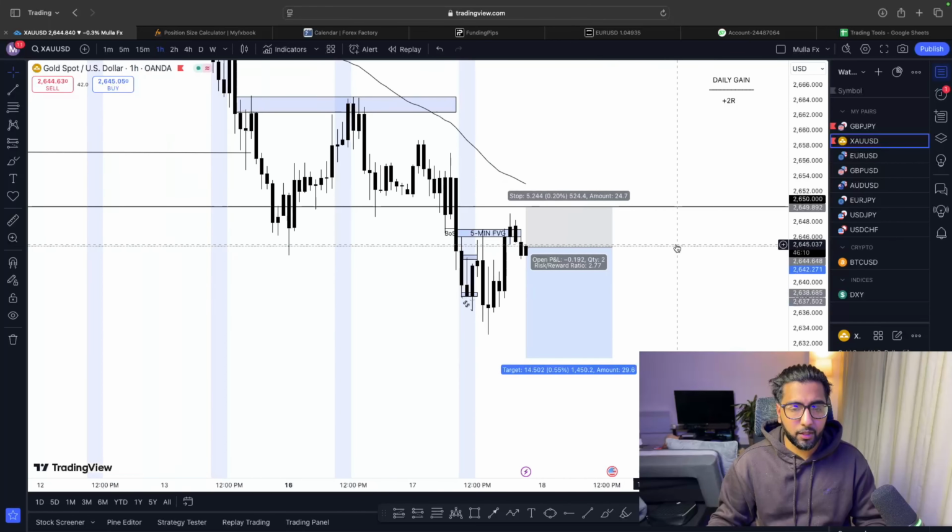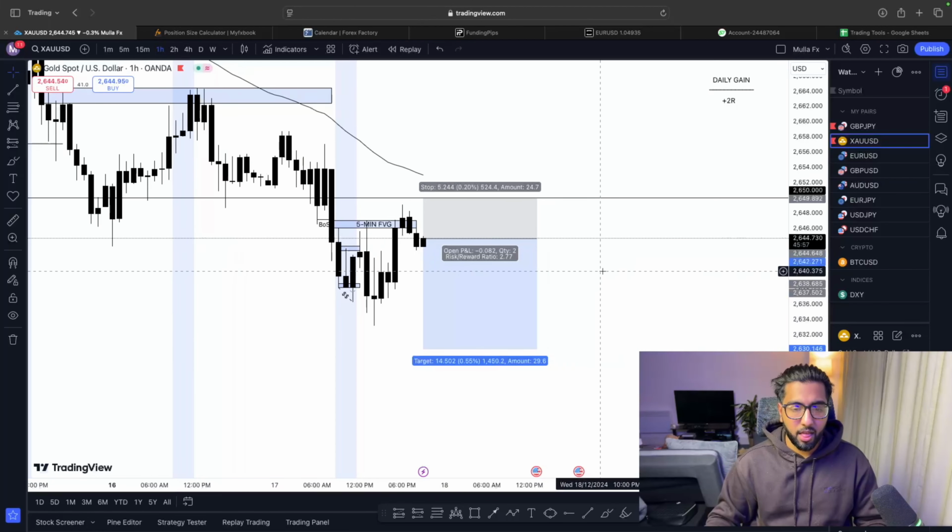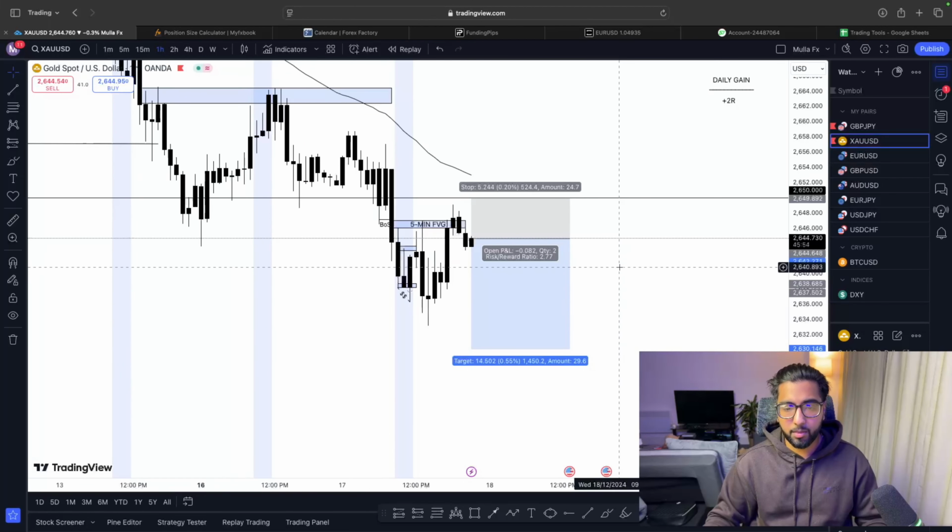But yeah, that's pretty much it with lot sizes, guys. I'm not going to go in depth about lot size and stuff like that because you don't really necessarily need to know. Eventually you'll become a professional and you'll just remember what kind of lot sizes to use. But that's pretty much it, guys, with today's day.